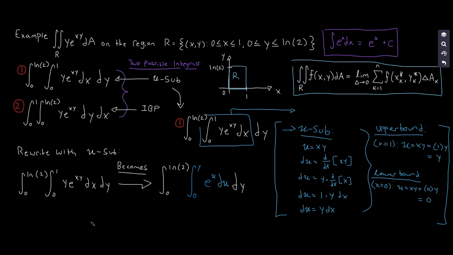But what I'm trying to say is that this is going to be the definite integral from 0 to the natural logarithm of 2 times, well, we're going to integrate that now. So it's going to be e raised to the power of u evaluated from x equals, well, I guess in this case u equals 0 and also u equals y, in integration with respect to y. And so we're going to need some more room to take this thing on.